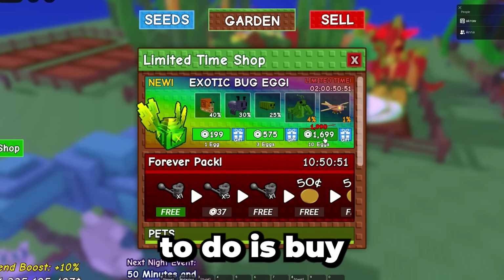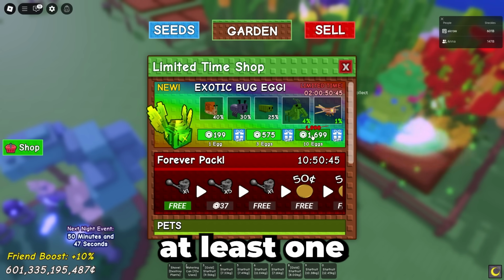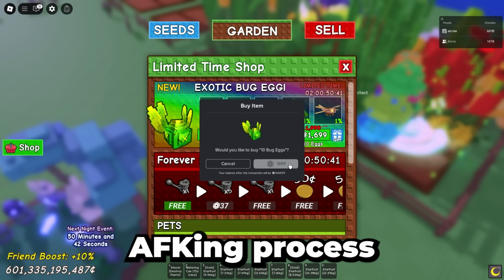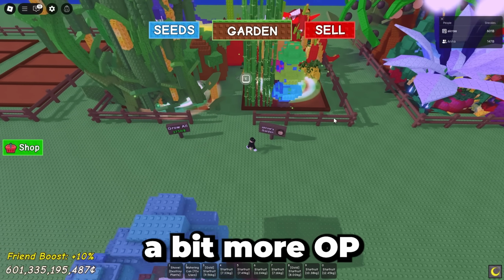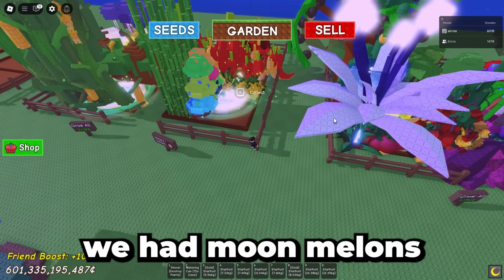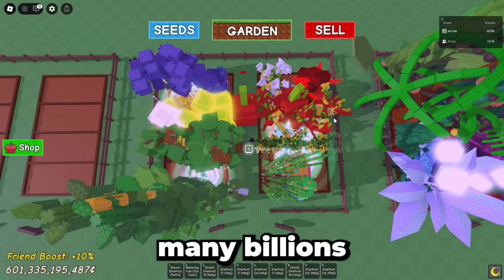Now all we have to do is buy 50 exotic bug eggs, hope that we get a dragonfly, at least one, and then we will begin the AFKing process. And while technically we could make this farm a bit more OP, especially if we had moon melons, this is probably one of the craziest farms you may have seen. So hopefully we make many billions.